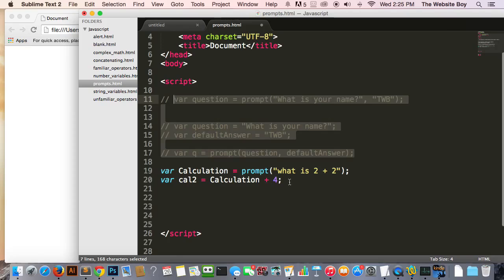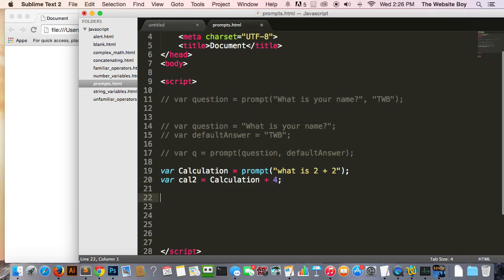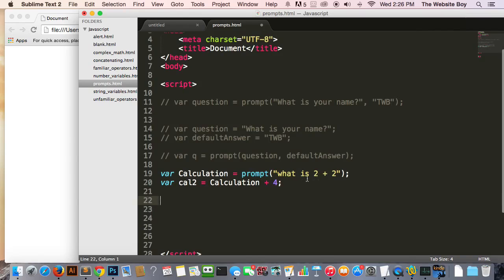If the user types in 4, we get that value in this calculation. We're using another variable and adding calculation, which is the user's value, to number 4. So it's supposed to add whatever value it is to this variable, and then we get something back, cow2.